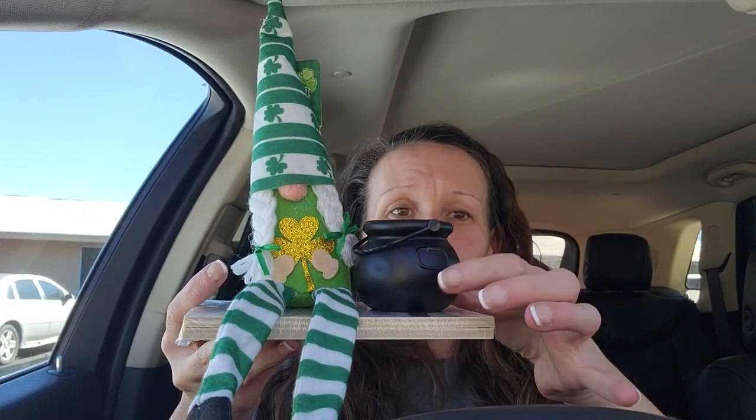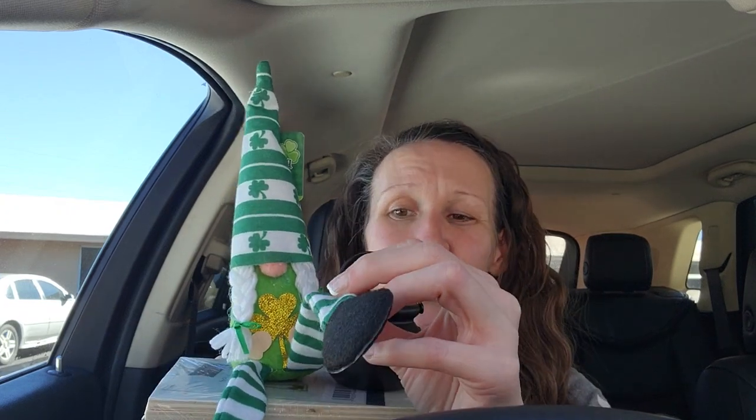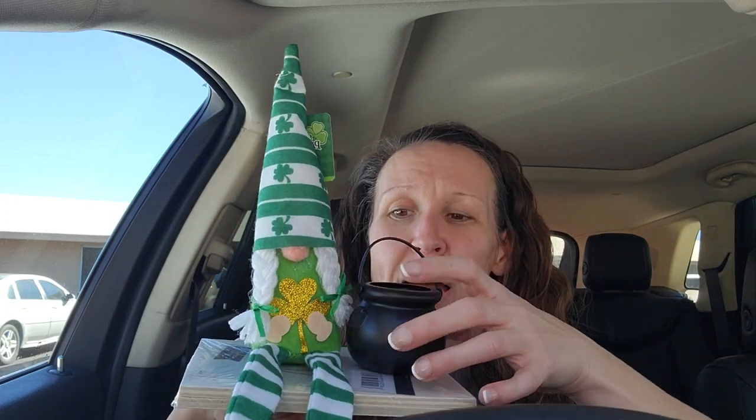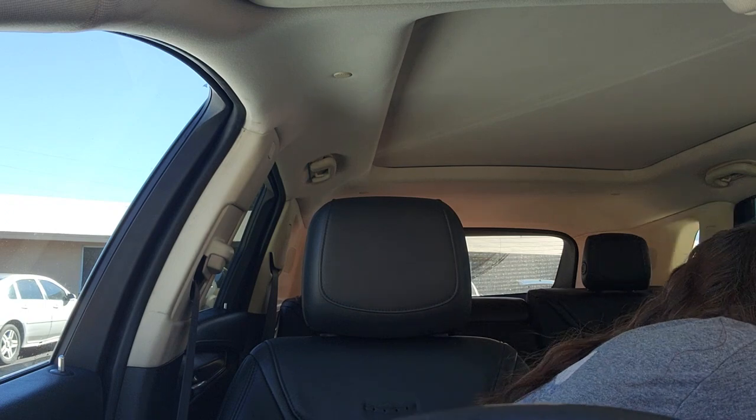I don't like the black color on the walnut shell — it reminds me of Halloween — so I'm going to paint it gold, maybe with gold glitter, and then have the coins in it. She is just going to be on a swing for my decor. This is already done for me, so I'm super excited about doing that project!